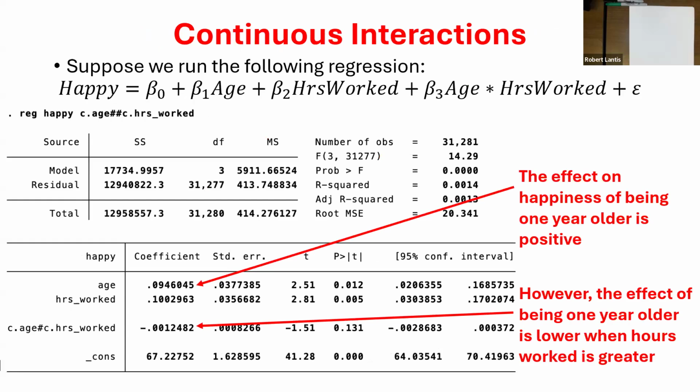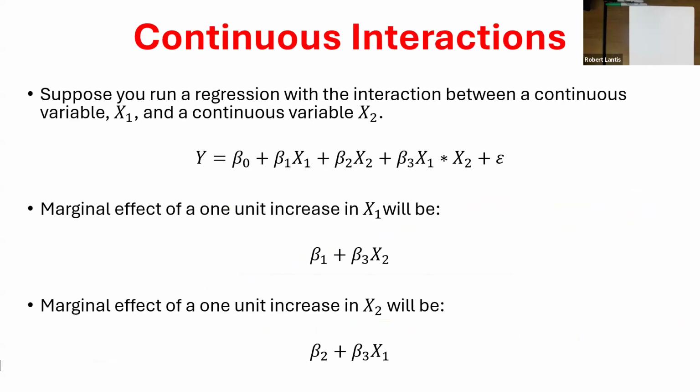Okay. So if I've interacted age with hours worked, what tells me the baseline marginal effect of age? Well, I know it's going to be a function of the variable I interacted it with, right? So if I wanted to, I could just take this here, replace this with age, replace this with hours worked. It would depend on the other variables.